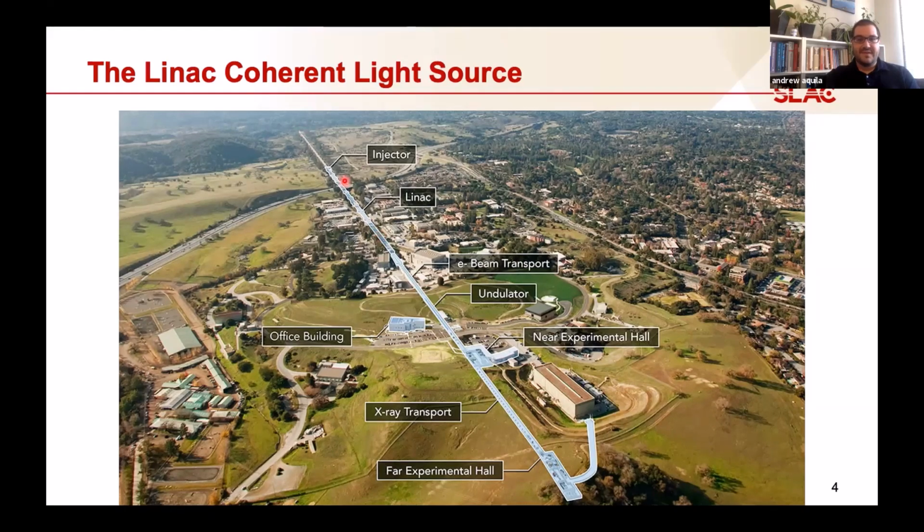In fact, when it was built, I think, as I said, it was the biggest building in California, or longest at least. In the last 10 years, actually a little bit before that, they've started converting it to an X-ray laser. And we have an undulator hall, which is similar to an undulator at LBL or any other synchrotron, except it's 100 meters long. We currently use the last 1/3 of the Linac.